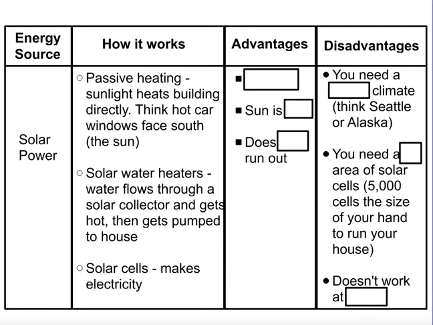Solar cells are what actually make the electricity. So think back to our energy stations when we gave you that solar fan. When you took the solar cell outside, it transformed the solar or radiant energy into electricity to the motor to power that fan. There are some advantages to using solar energy.